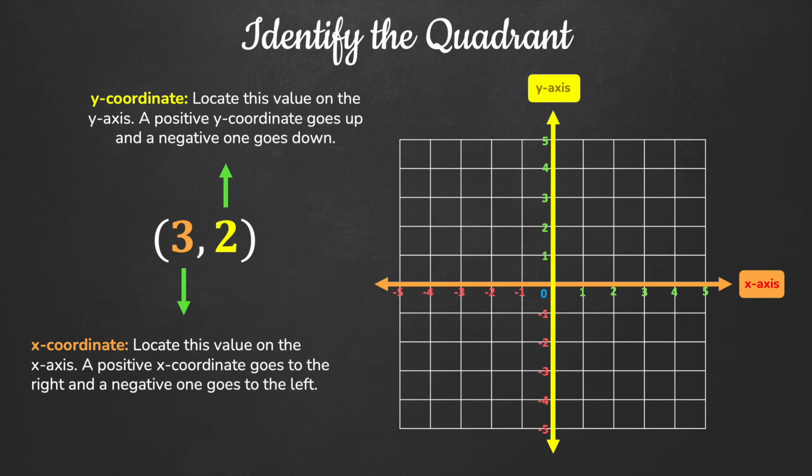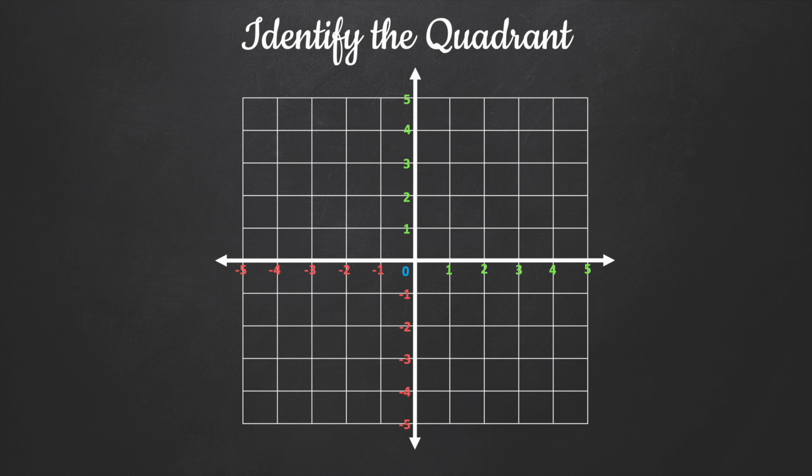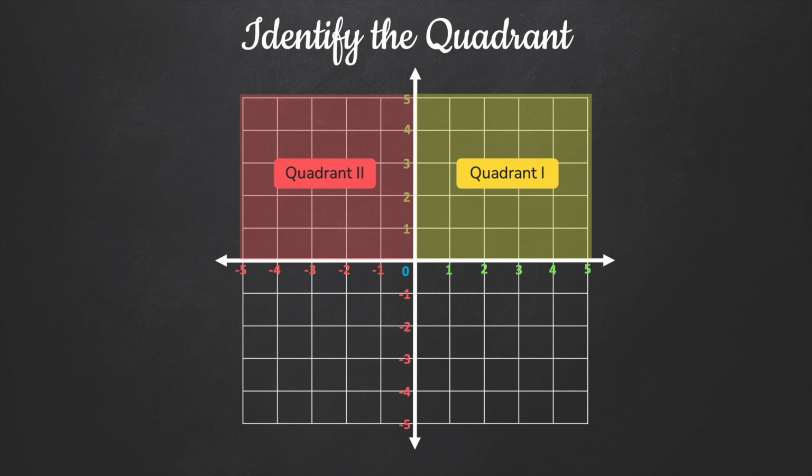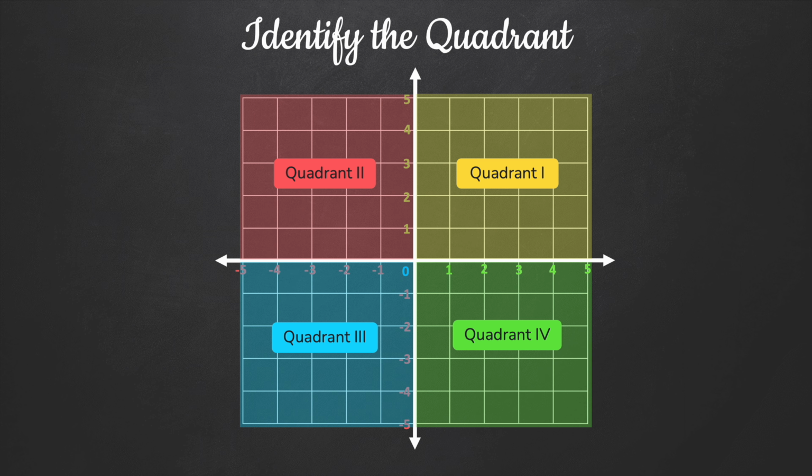Before we plot this, let's talk about other parts of our coordinate plane. So if you notice, our x-axis and our y-axis meet and they make something that looks like a cross. So we end up with 4 different sections in our coordinate plane. And these different sections have names. So here we have quadrant 1. Here we have quadrant 2, here we have quadrant 3, and here we have quadrant 4.